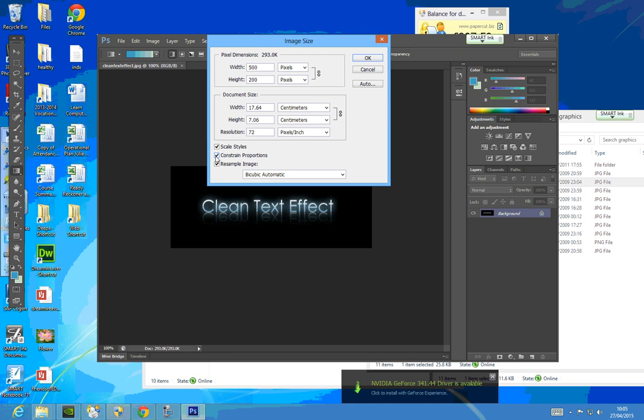I said downside. The positive side is that you can change the size of the image however you want. But what's the disadvantage of doing that? You might distort your image. You might elongate, skew or stretch your image basically.